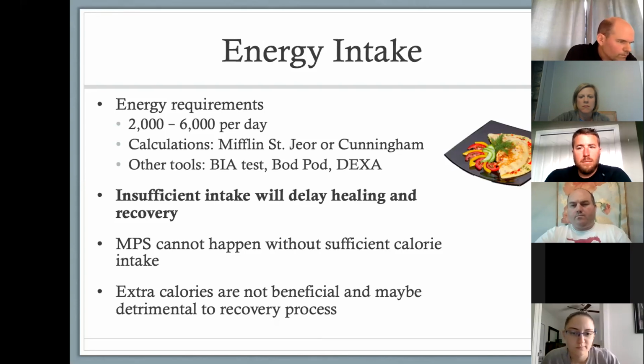So what about on the opposite end, if we're providing extra calories? Say we want to go safe here and say, well, just consume more than your estimated needs, or a lot more than what we're estimating here. Well, that might be detrimental too, according to some of the research. Some of the research that I found specifically on the subject looked at excess calories, and that could potentially accelerate muscle loss via systemic inflammation, interestingly enough. So providing too many calories and potentially increasing body fat could be detrimental as well.